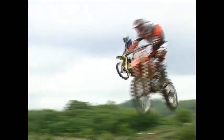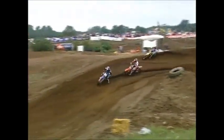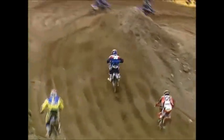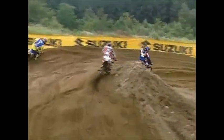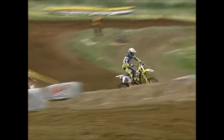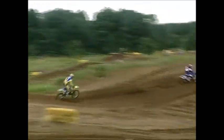Here we go. Chamberlain, Valade, and Fisher. Fisher getting back after that crash, making up tons of time on these guys. Look at him going wide, crisscrossing all over the place. He's a man on a mission, big time. Look at some lappers now. Fisher sticking to the outside line, and he makes the pass on Valade. RM125 outpowering that Blackfoot Honda.